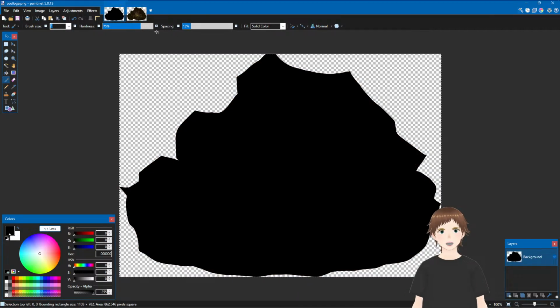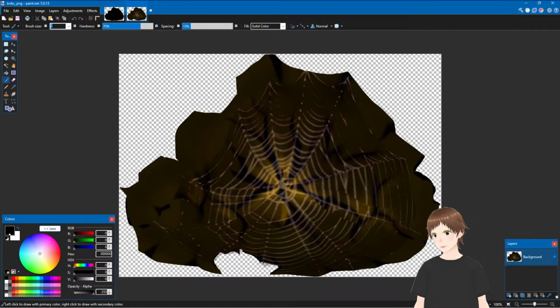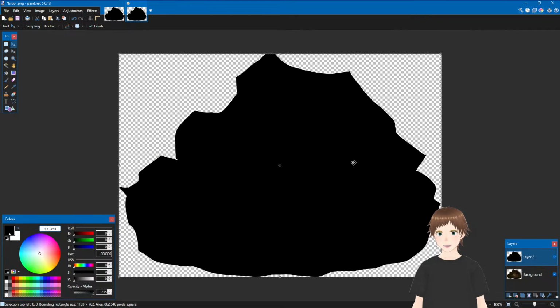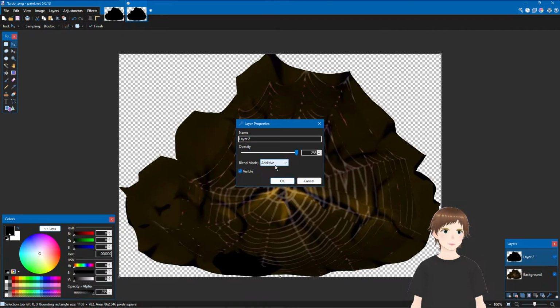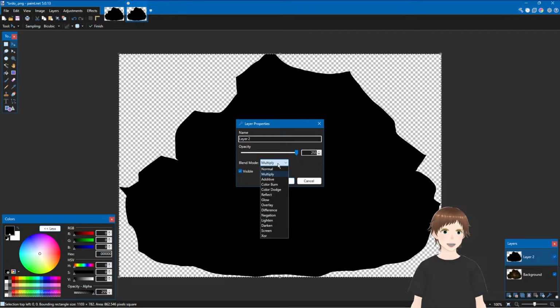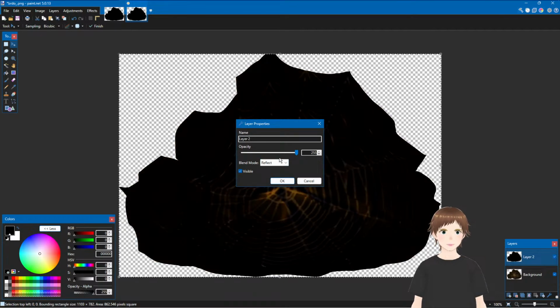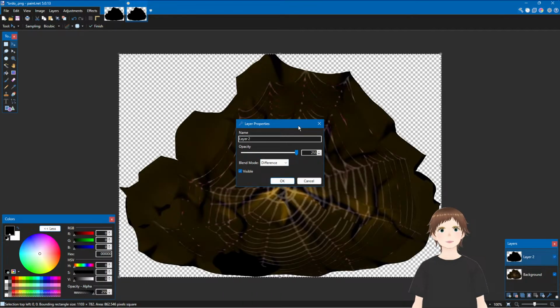Okay, we can copy this and we'll put a new layer here, which will then blend, let's say additive or multiply. Now let's see, reflect.